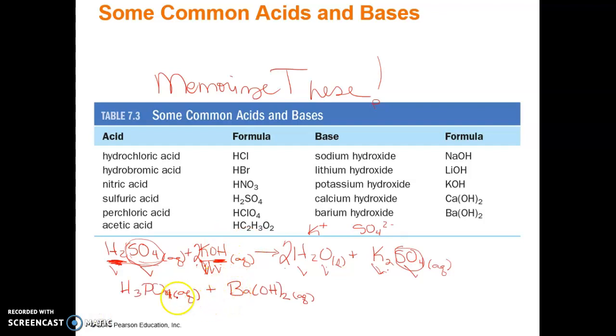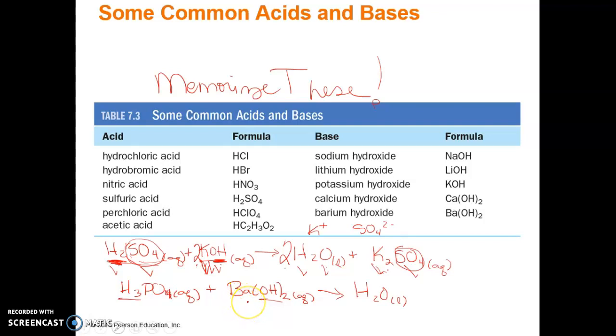All right, so I picked phosphoric acid. This is not one of the ones that you have listed on the table above, but this is an acid. And I chose barium hydroxide. All right, so I know that when I have an acid and a base mixed together, I'm always going to have a water and a salt. So I just kind of like to underline the H's and the OH's so that I can see that those are being taken care of right here. So H2O, and I know that that's a liquid. All right, so what's left over is my barium and my phosphate.